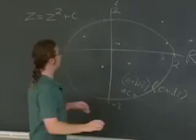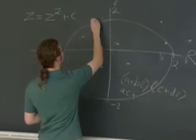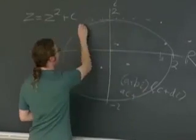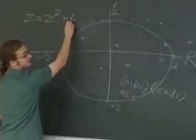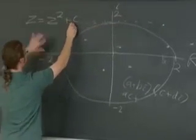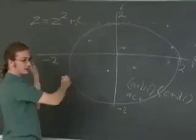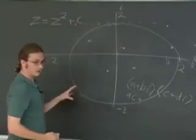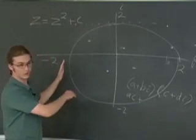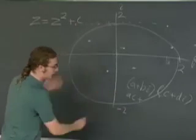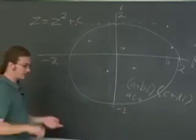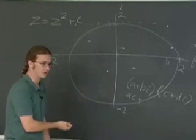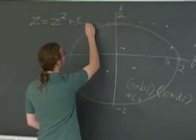So, when we actually render it, what we do is go through each pixel on the screen and apply this algorithm. So, for this point, this point becomes C. And we iterate, test, iterate, test, iterate, test. And if the test, what we're testing is if it's outside of the circle. If it's outside of the circle, we assign it a color based on the number of iterations it took. And we do that for each one.